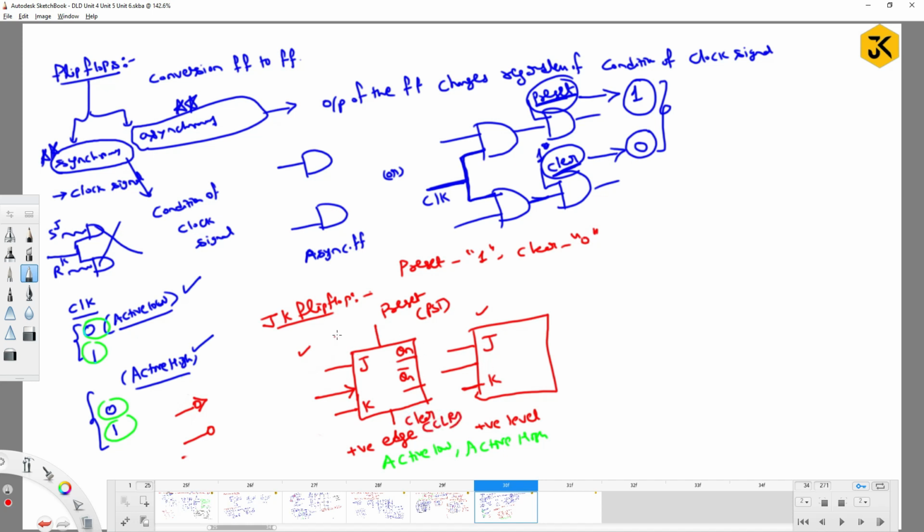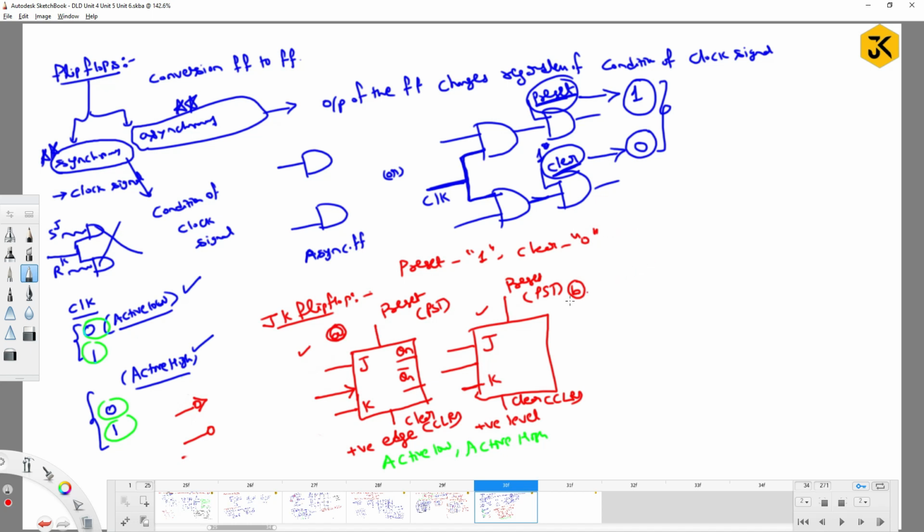So this first one, I can call a kind of asynchronous JK flip-flop, and if I connect like this, PST, and this is a kind of clear, CLR, the B is also a kind of asynchronous JK flip-flop, but an asynchronous JK flip-flop of positive level trigger. The second one, A, is an asynchronous positive edge JK flip-flop. So depending upon the representation, you can call it in a variety of ways. Okay, fine. And now how are they going to behave?